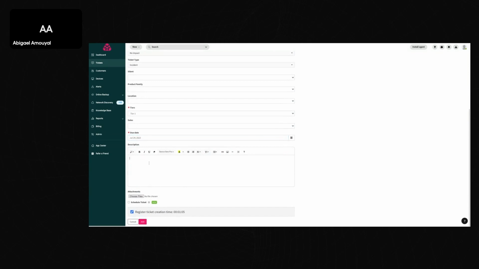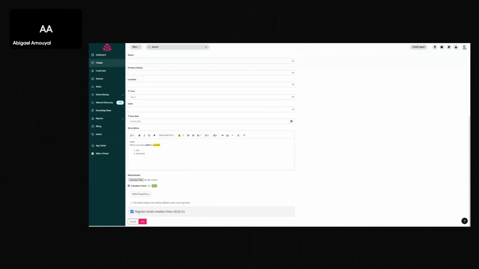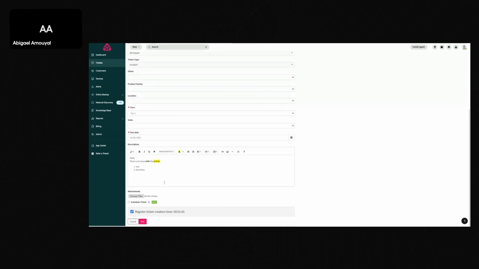And then here I have a description box. I can highlight this if I want to. I can bold it. I can also make a list, 1, 2, 3, and put an image. You can put a link. All of this, of course, is available. If I want to attach a file, I can do it directly from here. And there is a possibility of scheduling a ticket. You just need to select the frequency, annually, monthly, on a daily basis. And then once you have it scheduled, you'll have it on a different queue.